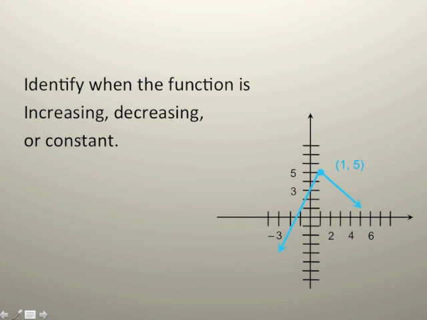This one, when is it increasing, decreasing, or constant? Do pay attention to the arrows at the end of the graph. So this does have an arrow at the end. It means it's down there, goes to infinity. So going left to right, it's increasing from negative infinity. Over here, I go up to 1. It stops increasing at 1, so I use a bracket. It starts decreasing at 1, so I do a bracket again, and it does that to infinity. And of course, with the arrow, again, it's never constant.